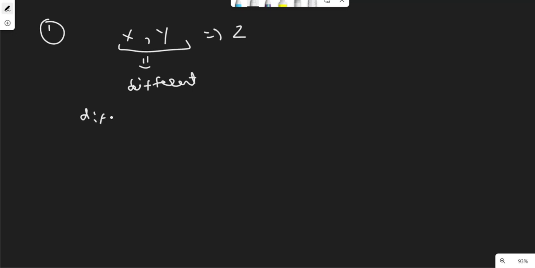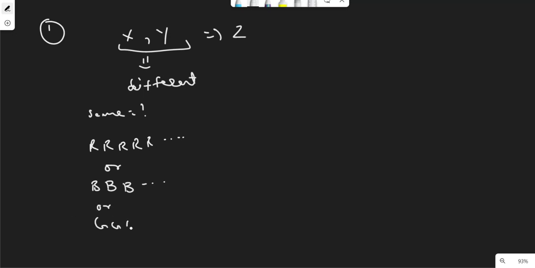So first is, if you have all the elements the same, suppose you are given R, R, R, or maybe you are given B, B, B, or maybe G, G, G. In all of these cases, your answer will be N, because you cannot make any operation since they are the same and you need different colors.